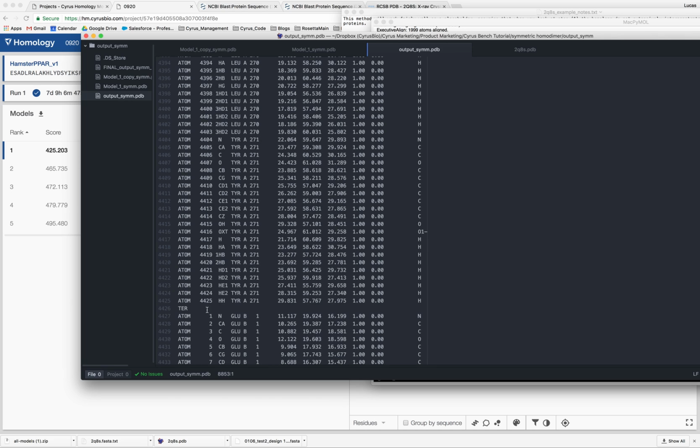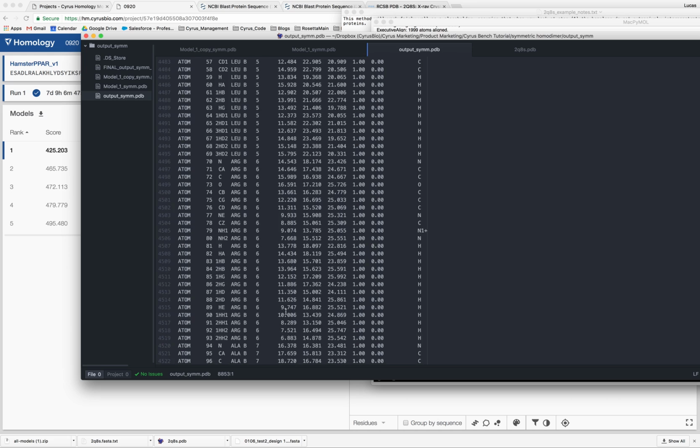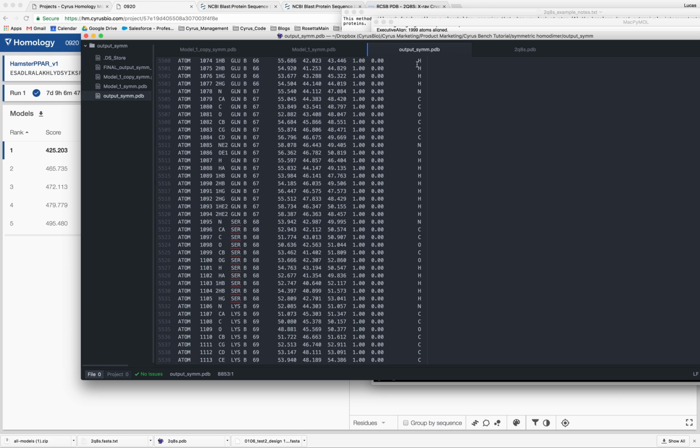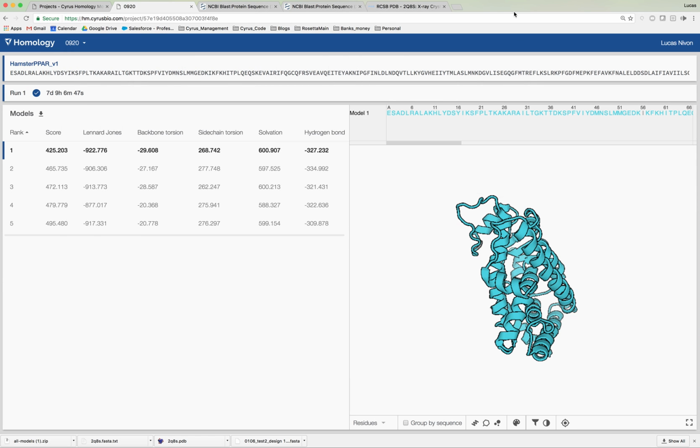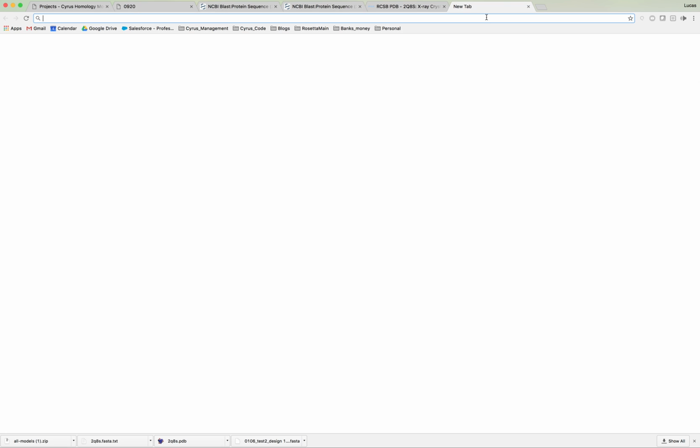I just put one line. So I just had model 1, and then I put one line TER, and then I paste in this copy, which is now chain B, paste that in. This is literally just copy paste. And now I save that, and I've saved that as output sim. So now this is one PDB file that contains my initial symmetrized model of these backbones without having optimized the side chains yet. Now for the next step, to fix the side chains, I'm going to open up CAD here.